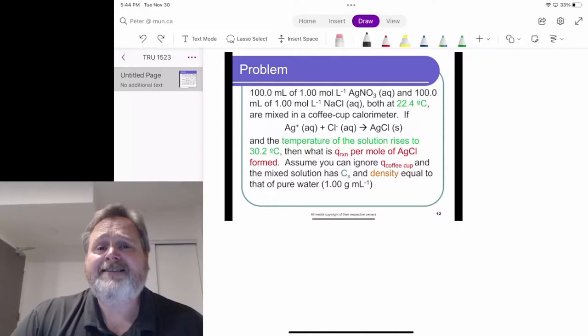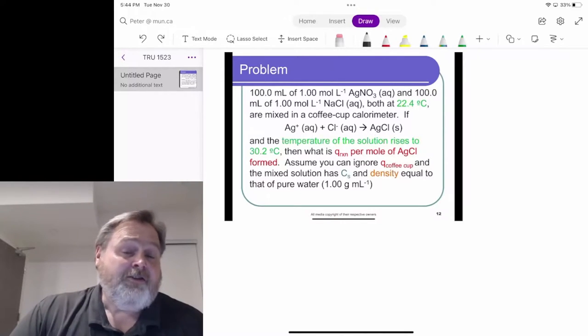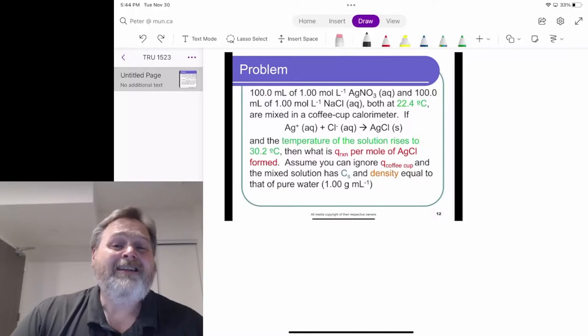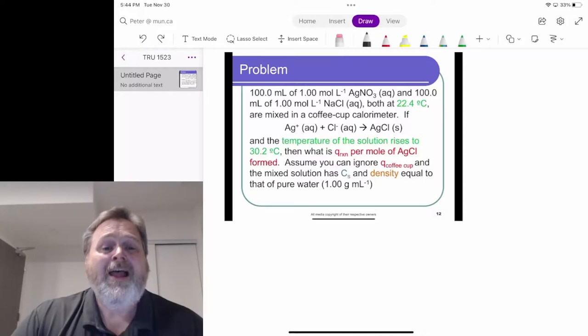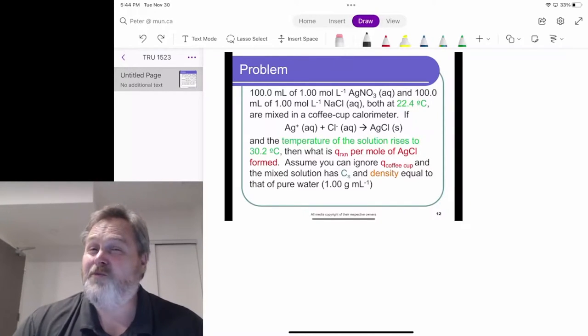In this particular case it's the reaction of aqueous silver plus ions with aqueous chloride ions to form solid silver chloride. This is fairly straightforward, but there are a lot of little bits and pieces and assumptions to this kind of problem that can make it more difficult. This video will help you sort out which of those bits and pieces you might be missing.